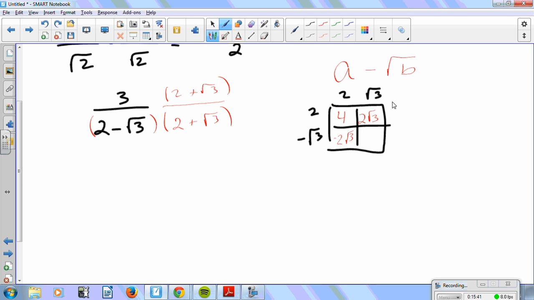So as you can see, those two terms are going to cancel out, because 2 square roots of 3 minus 2 square roots of 3 goes away. And then we have negative square root of 9. Now, if you remember back to the first half of the class in Algebra 1A, we did this with imaginary numbers as well. Remember, you got i squared and the middle terms canceled out, so you had a negative 1 there instead. It's kind of the same idea, because the square root of 9 is 3, so this guy actually becomes negative 3.